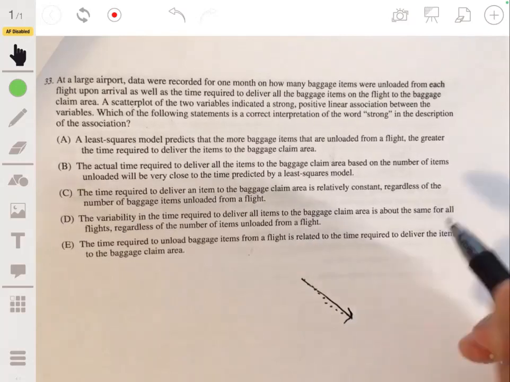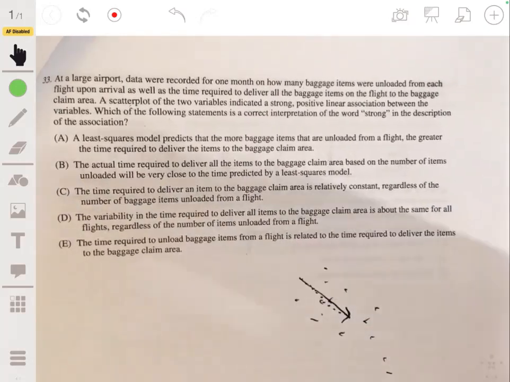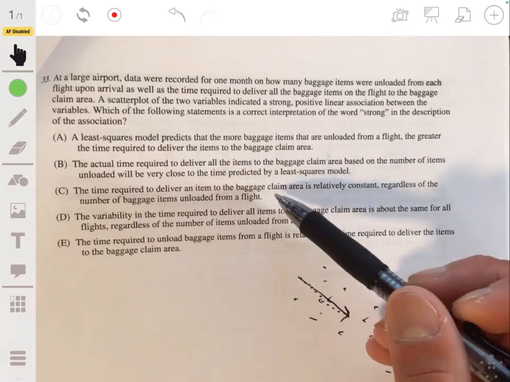So like something like that would probably be strong, but if the points were like this, it doesn't do a good job at approximating it. So we want to see which of these says that.